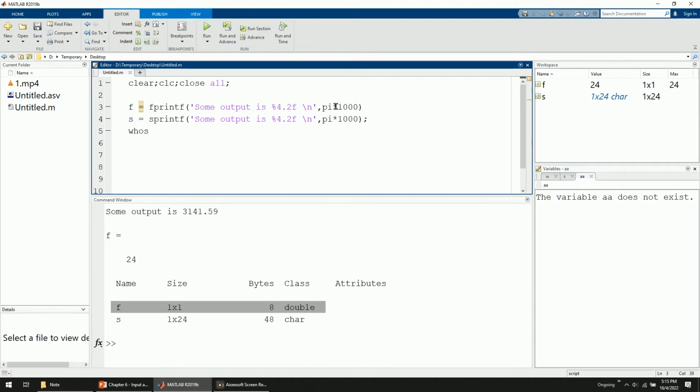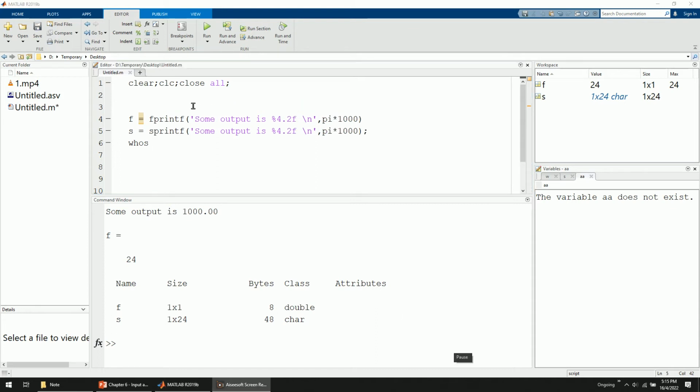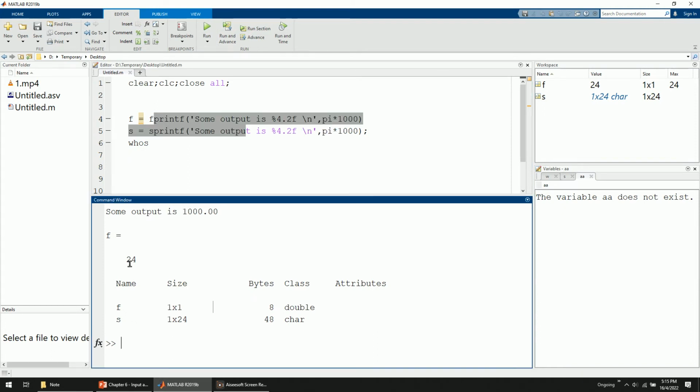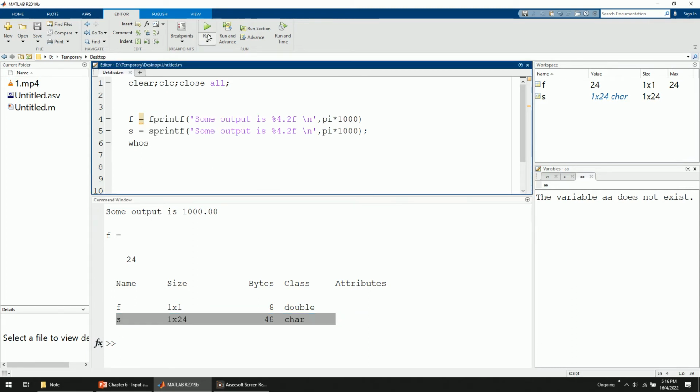If I remove this, it will become something like this. I think no need to worry about this. Basically fprintf is saved as a double, a floating number, but s is just a character string. So for this case, no need to worry.